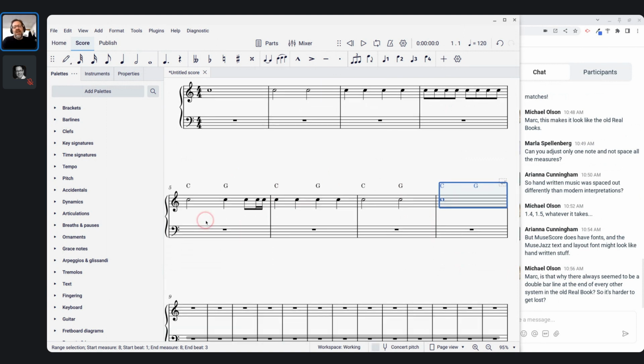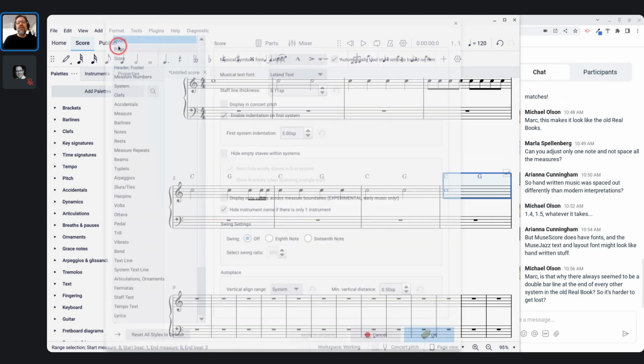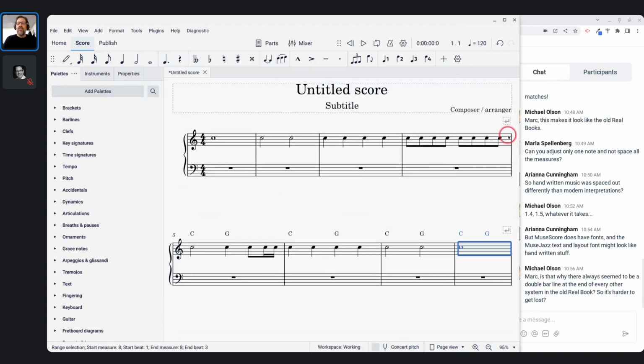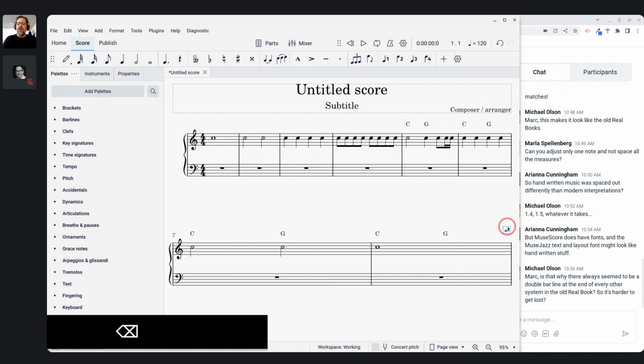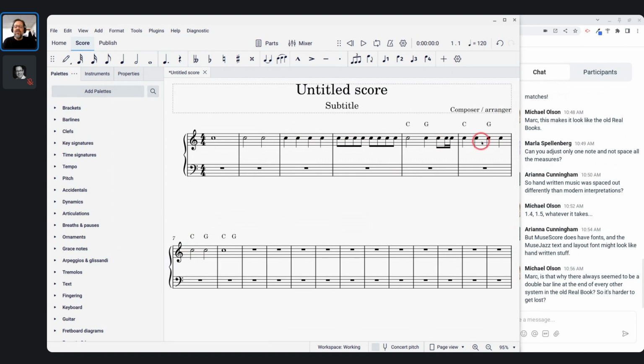Yeah, my point here isn't to get totally lost in the math of this, but now that I've showed you a little bit of how this works, let's take a step back now and talk about how we're going to do things to change other than that. So I showed you how we can make spacing more equal. But now let's go back to my original thing and get rid of these system breaks. Let's say I want to get these half notes onto that previous system. Well, I talked about this in the tip of the week in the newsletter. But what's happening here is MuseScore has figured out the minimum width of everything here.